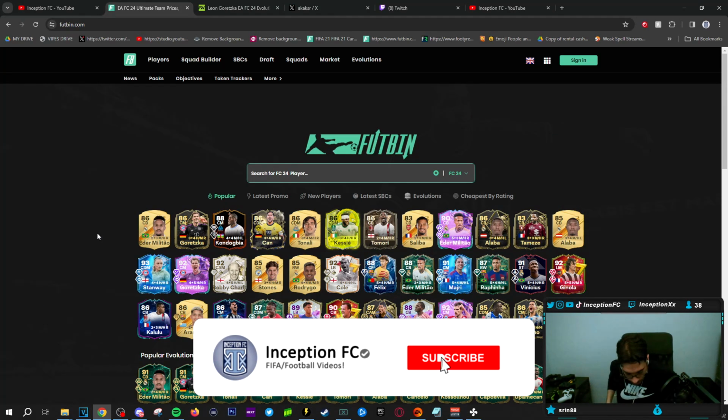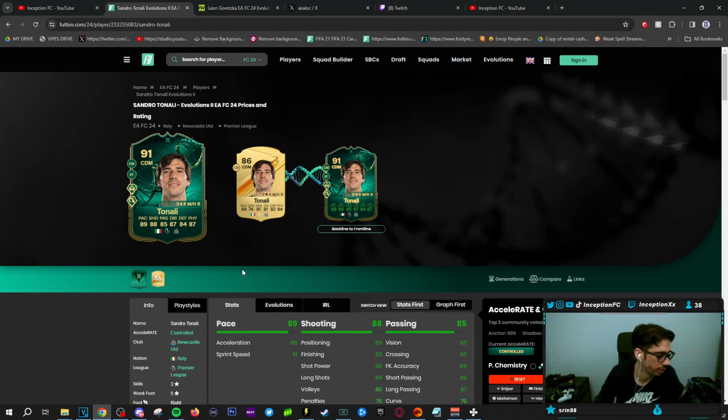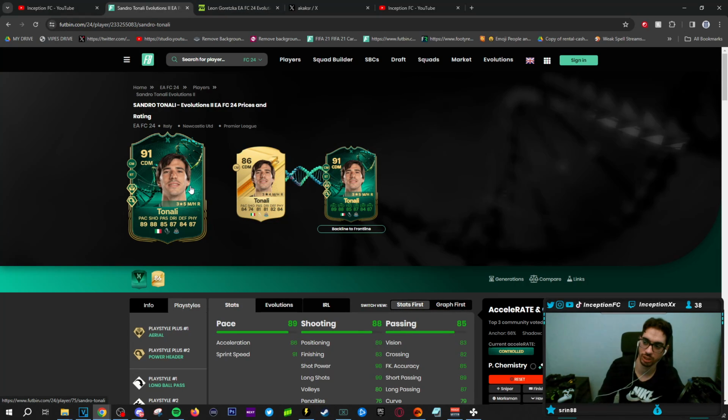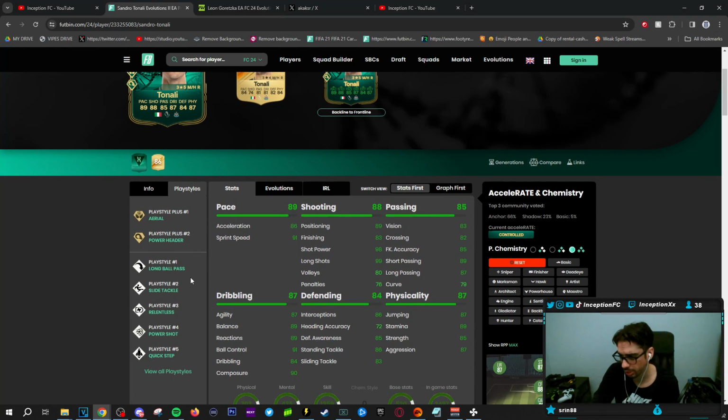Utovigia, real quick. What is this Tonali from? What's this one? Oh, from the rare gold. Backline to Frontline. I'm gonna put you guys over here actually, because sometimes you give me some good suggestions from the chained evolutions, right? Some people have really good old ones, right? Okay, so Tonali, Aerial Plus, Power Header Plus, Long Ball Pass, Slide Tackle, Relentless, Power Shots, Quick Step.